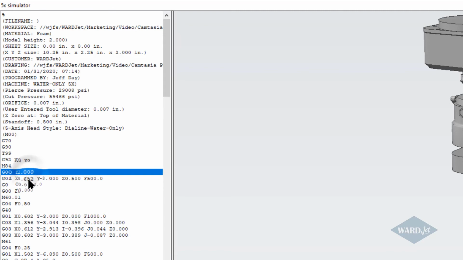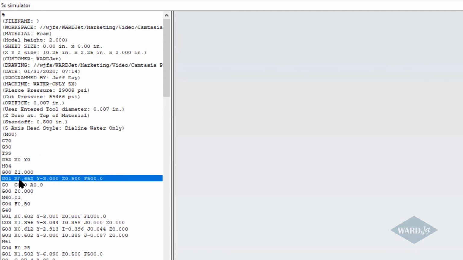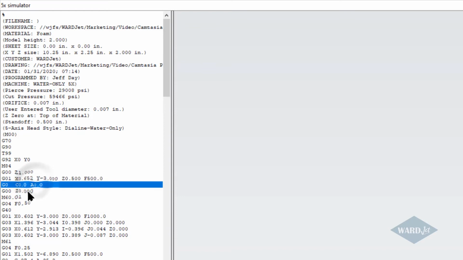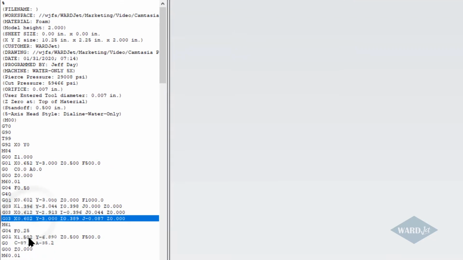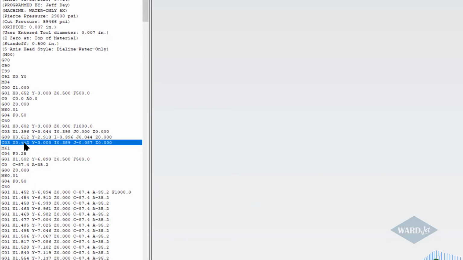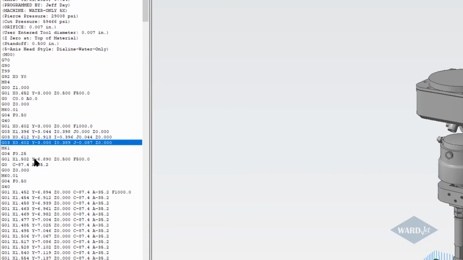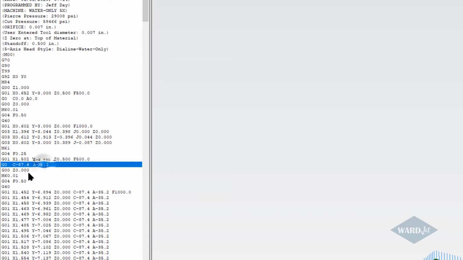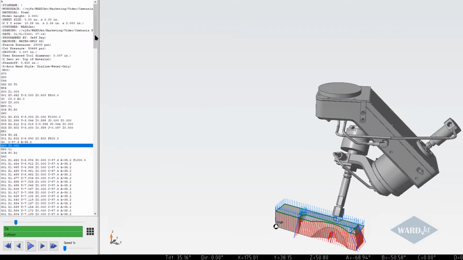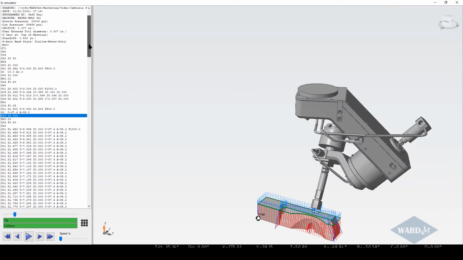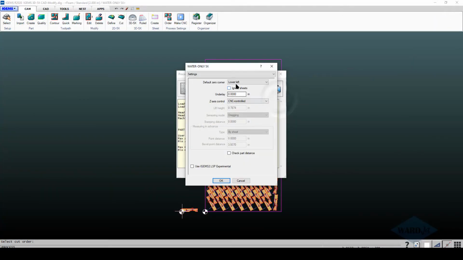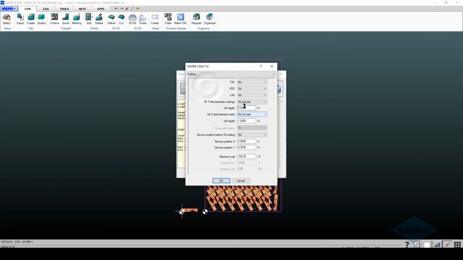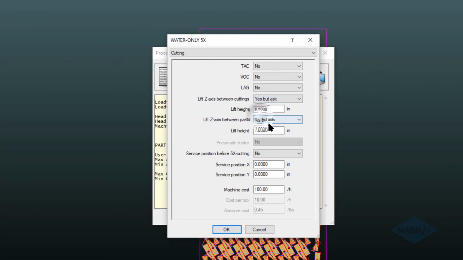So we'll see here we do the initial lift rapid, and you see that it comes down to the half that was in the rapid, spins, then comes down, and then between the cuts it's actually going to move in a diagonal fashion X, Y, and Z from the end of this cut up to 1/2 inch and then spin around and then come down. So that's the difference between if you have that lift height set to yes or no. Normally I'd prefer to have this set to yes but ask.